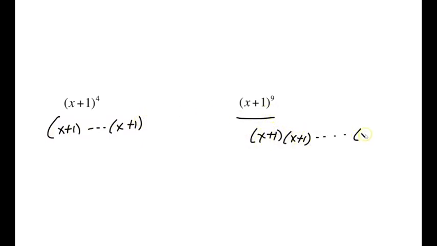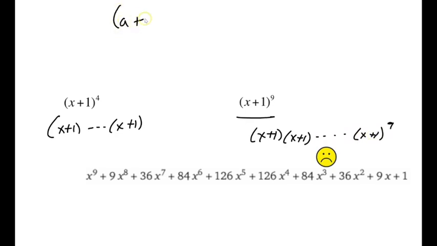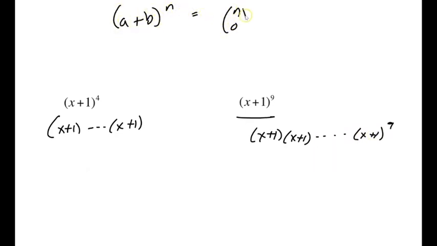Once we get to here, you really want x plus 1 four times. And if you're like, yeah, I could do that, well, then how about here? x plus 1 times x plus 1 nine times? That would take forever. The binomial theorem simply states if you have this to the n power, that it's going to be this. N to the 0, first term, second term, plus and so on, up until you get to this.